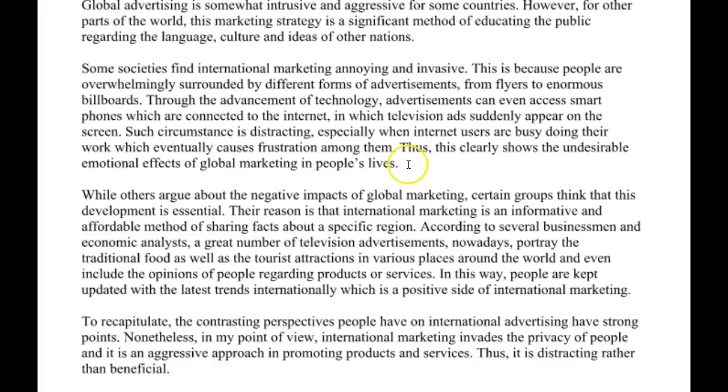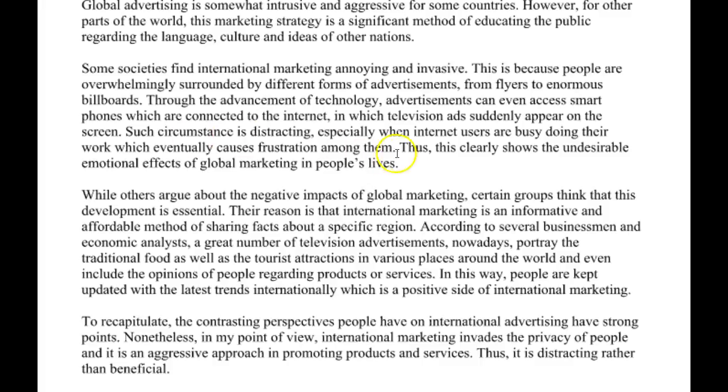what most people write about with the negative aspects of global marketing is cultural erosion. They write about the fact that when an international company with a large marketing budget begins to sell a product in a country they haven't previously, it forces the local producers to compete with that company, even though the very reason they're there is because they have more money than everybody else. So it's very difficult for local producers to compete, and therefore local businesses begin to close when larger businesses appear. The overall effect of that is cultural erosion, is what people usually write about.